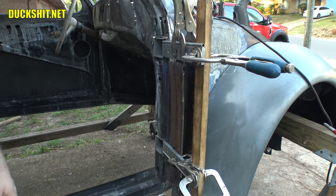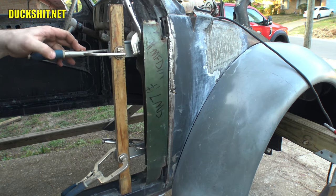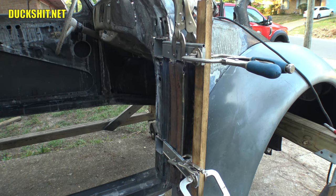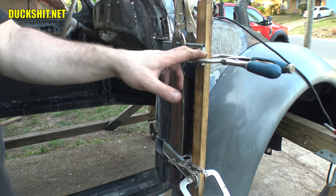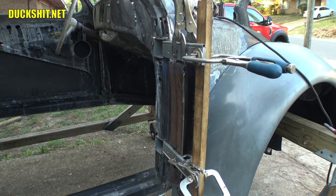And once I got that done, I can put the shorter hinges that I have in here and then come around from the inside and start tacking them together onto the adjustable plates that are in there. Once that's all in place, then I should be able to pull that door handle and that door should pop open on these hinges.